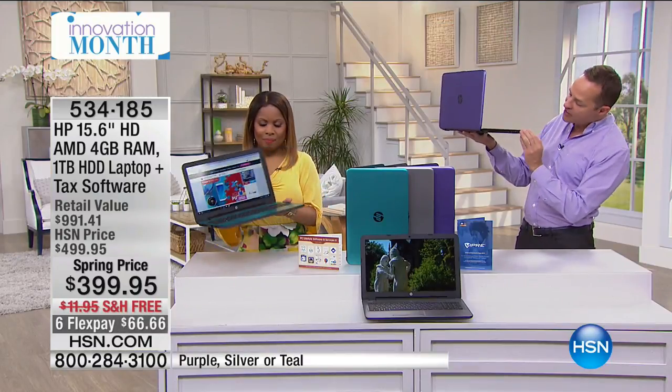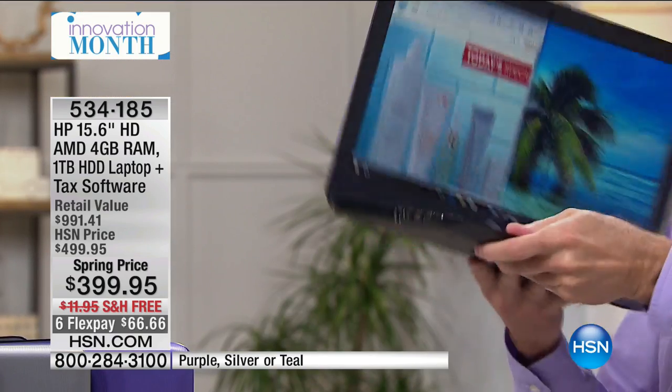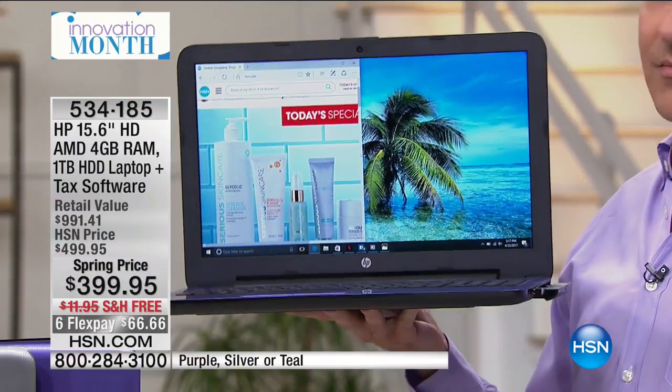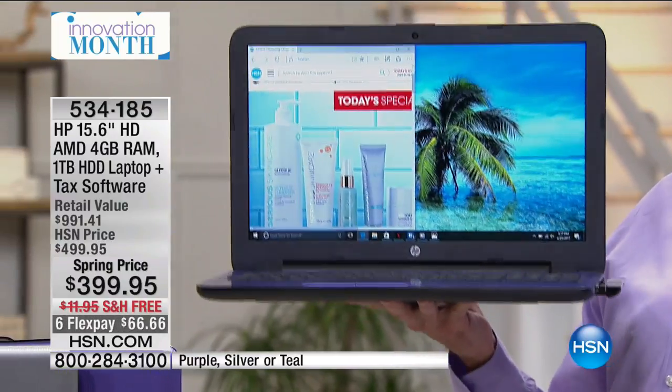You've still got 3 USB ports. You still have an HDMI port. You still have a high definition webcam. You still have an optical drive. So this is one not to miss. This is one that is absolutely loaded.